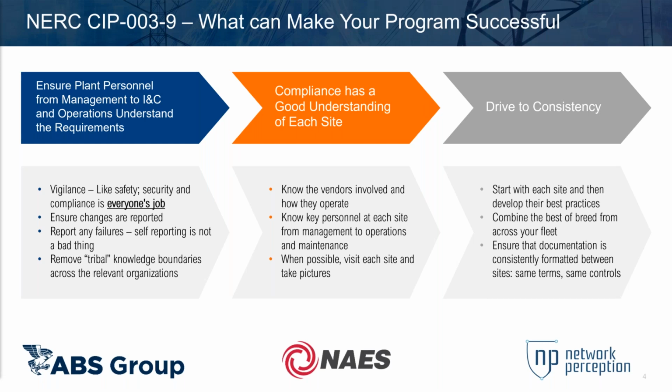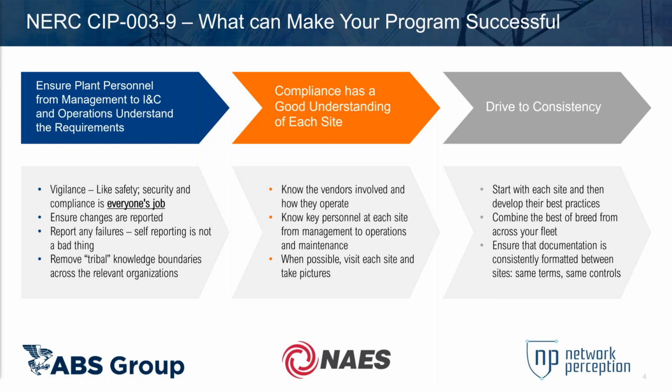You have to have vigilance. You have to know when things are changing. You have to know when someone messed up and be able to have reports and self-reports, whether through compliance and self-logging, or at least getting that information passed up to compliance so they can make the decision. And just like in safety or anything else at a power plant, you have to break down those tribal boundaries and make sure you have good information sharing across your organization.